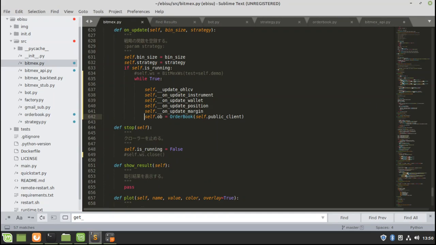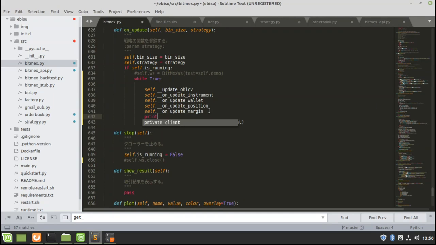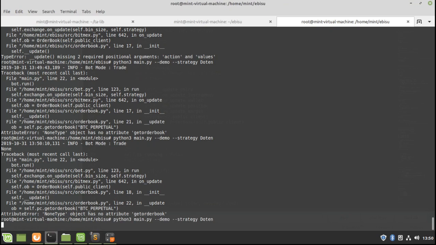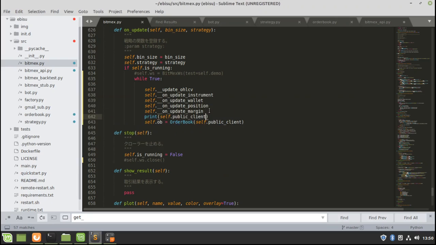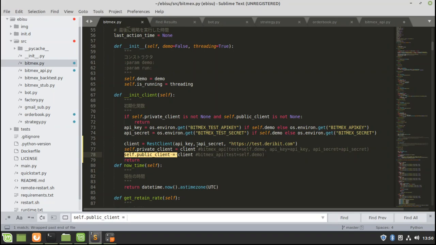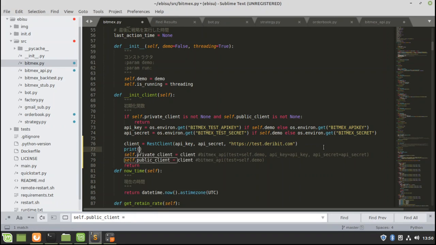Bitmex. Print self.public client. None. Self.public client. Init client. Print client.